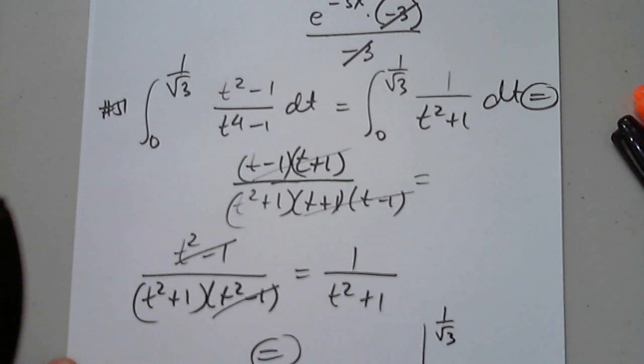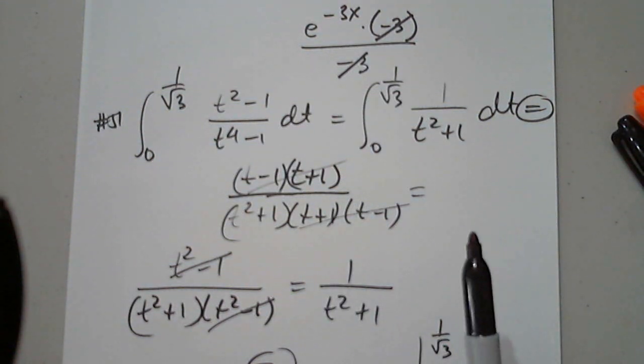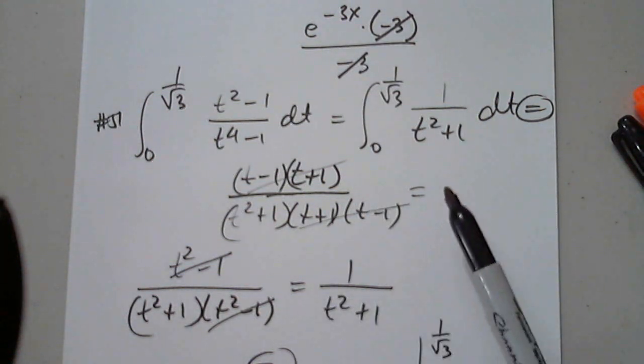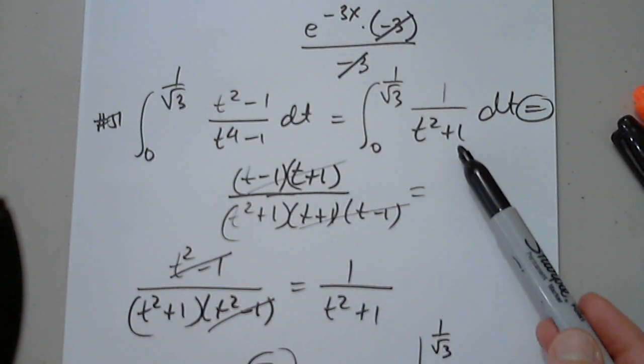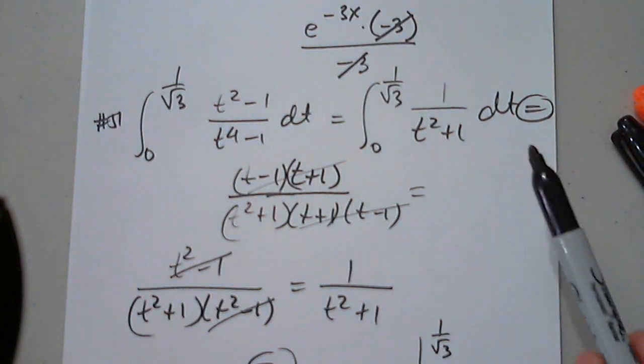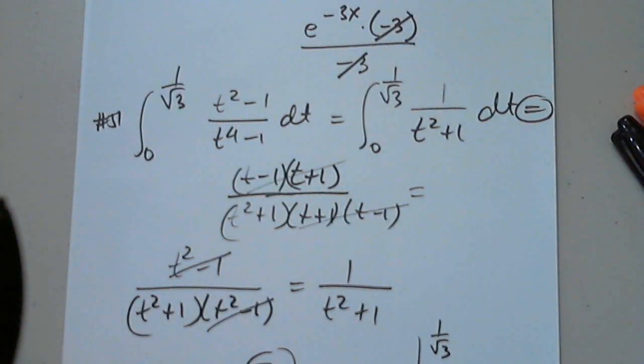Which function prime? Because this is from 5.4, we didn't have any substitution in 5.4. 5.5 has substitution, so there is no need to even think of substitution for these problems. But we should always think. So what function prime is 1 over t squared plus 1? Arctangent? Yes.